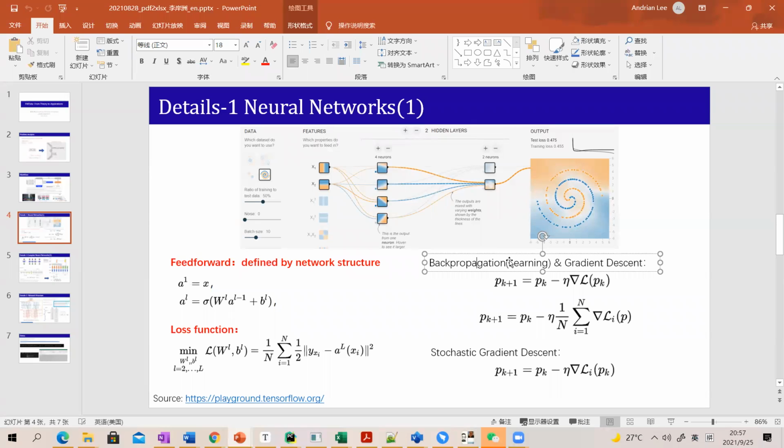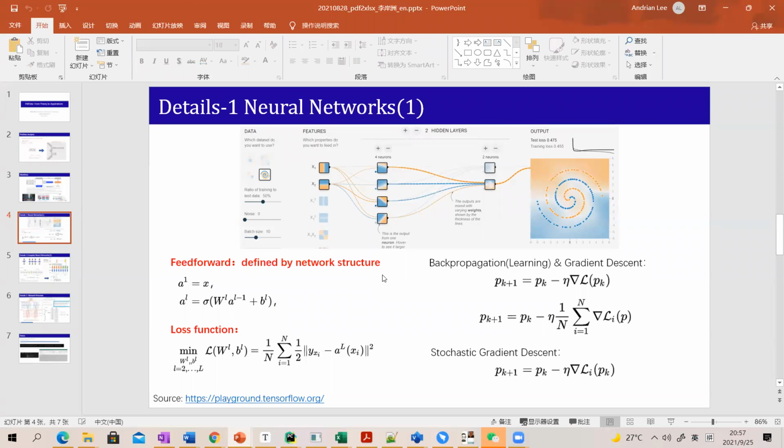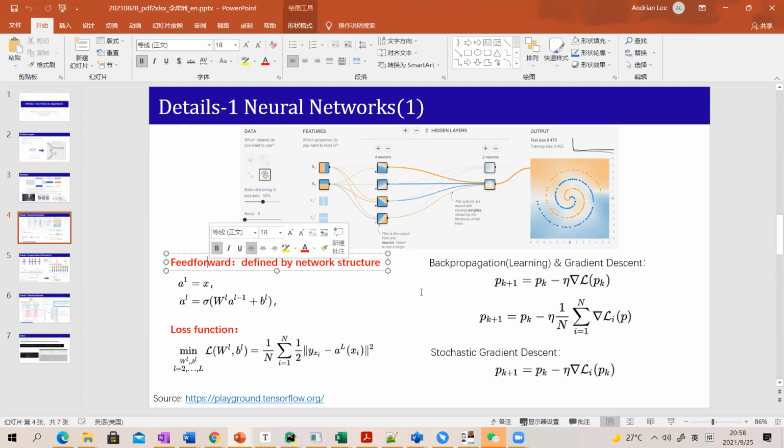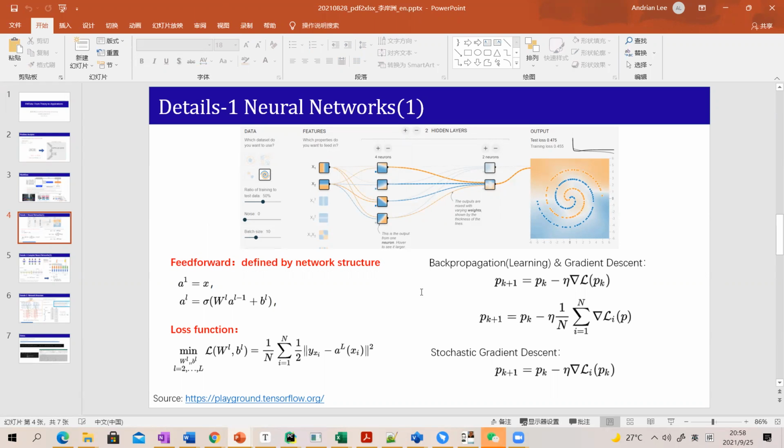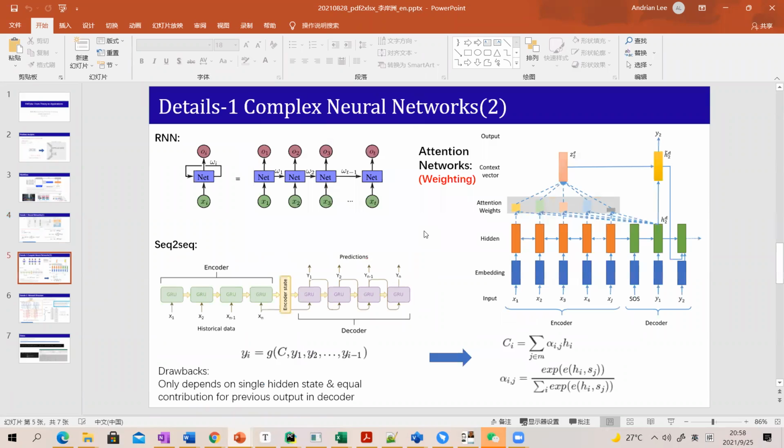In PyTorch or TensorFlow, you only need to explicitly code the red part, which is the forward pass and loss function, and the Python framework of PyTorch or TensorFlow will automatically do the propagation part. So you don't need to actually know the math inside these neural networks, but you can build an end-to-end framework. The other part is some basic network structures used in this end-to-end task.